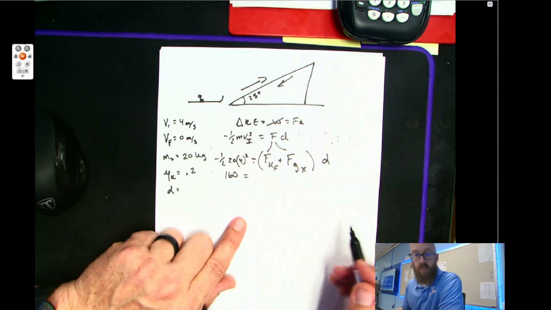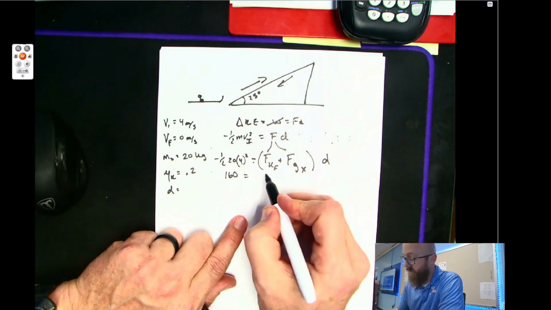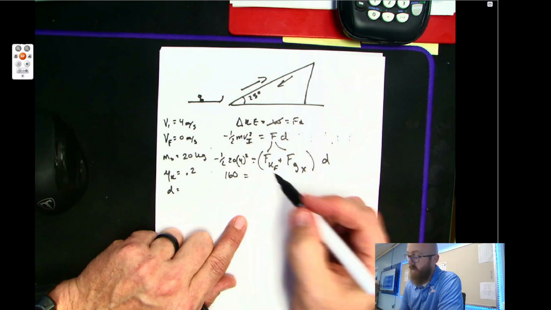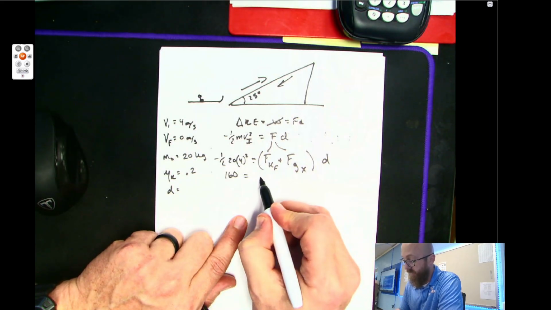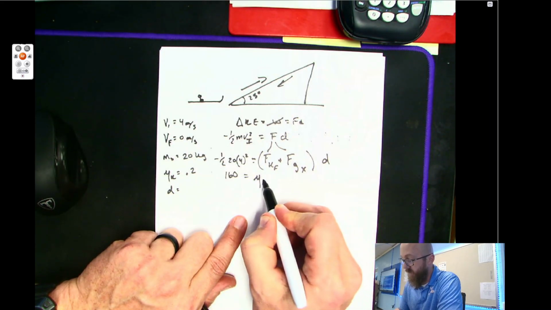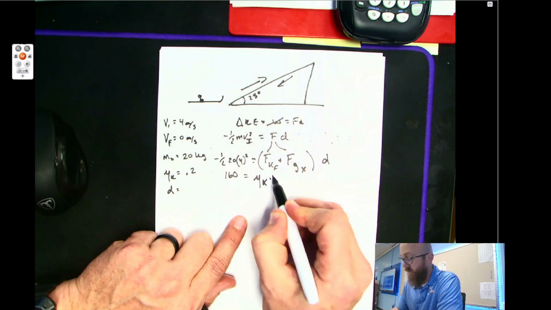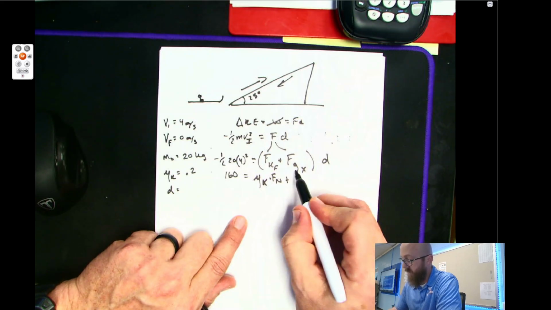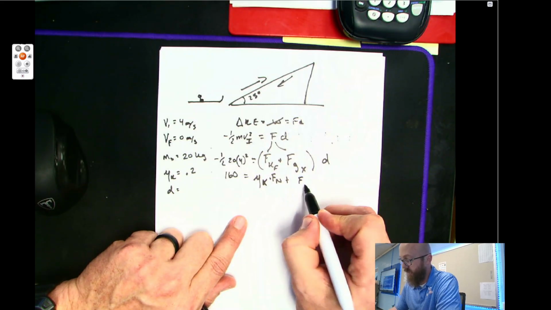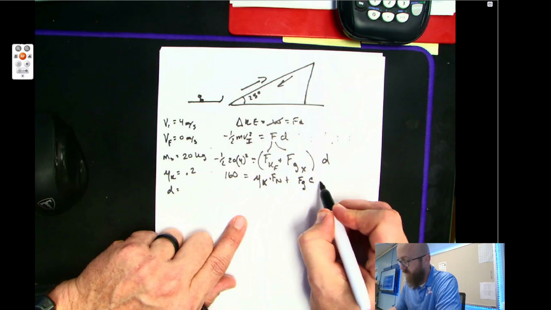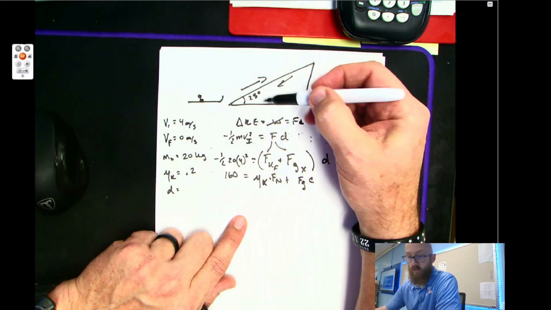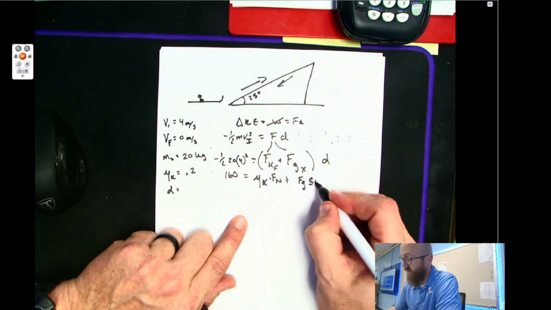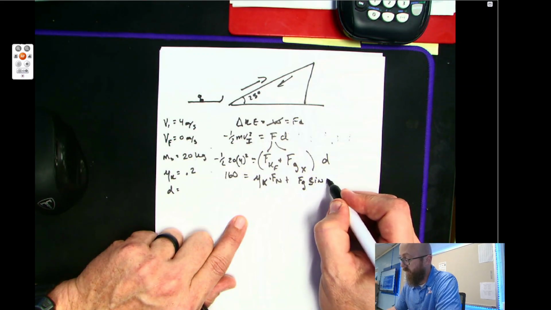Now, that's the easy part, right? We're still looking for this distance. Force due to kinetic friction. Well, okay, the force due to kinetic friction is coefficient of kinetic friction times our F of n, plus F of g of x. It's force due to gravity times a cosine. Actually, in this case, sine of theta.